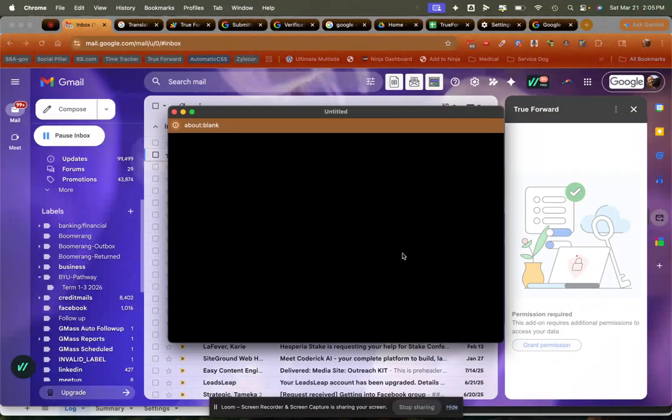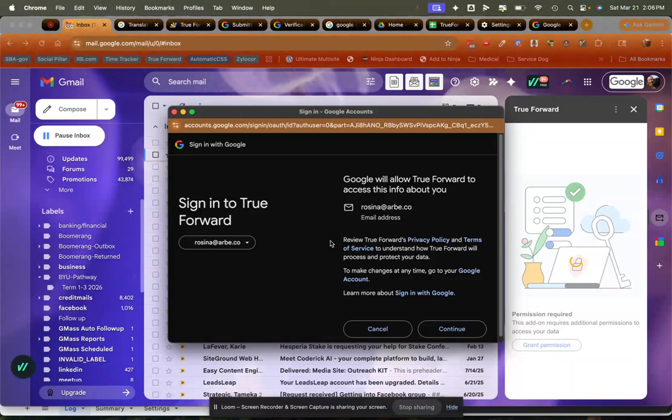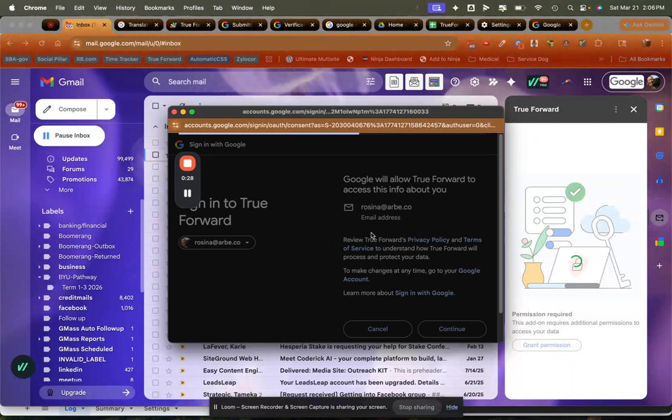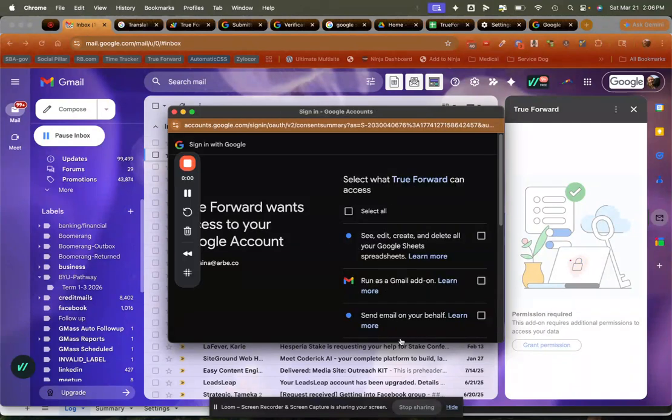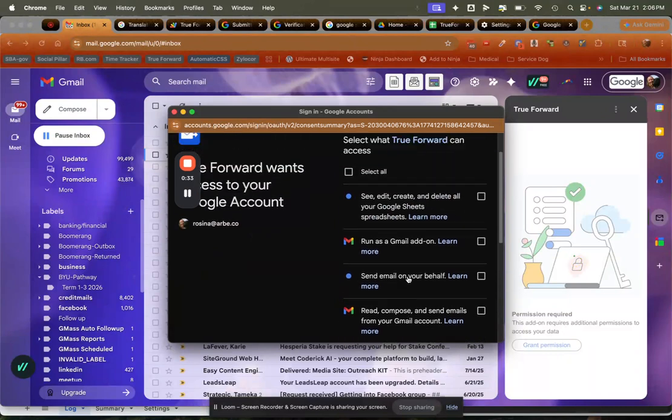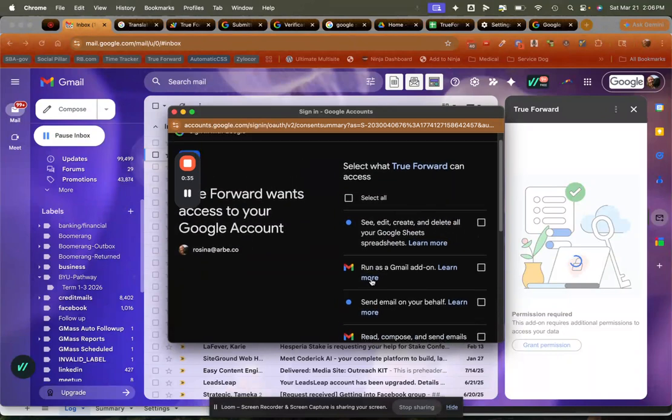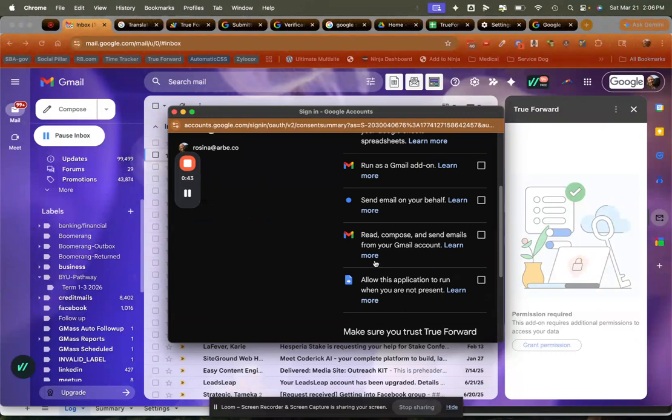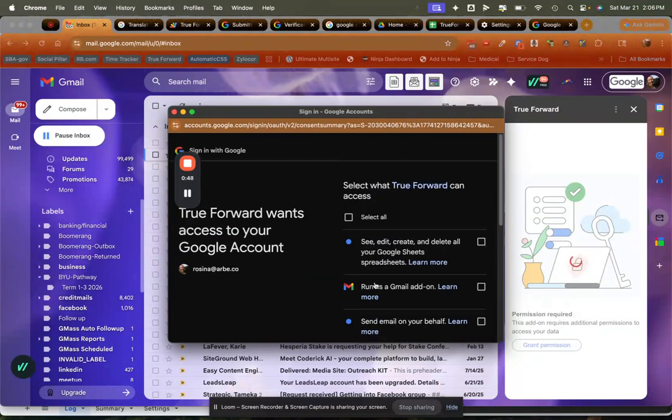So click that and then pick your email address, and then it shows you what scopes it needs, which is: see, edit, create, and delete Google Sheets; run as a Google Mail add-on; send email on your behalf; read, compose, and send emails from your Gmail account; and allow that application to run when you are not present.